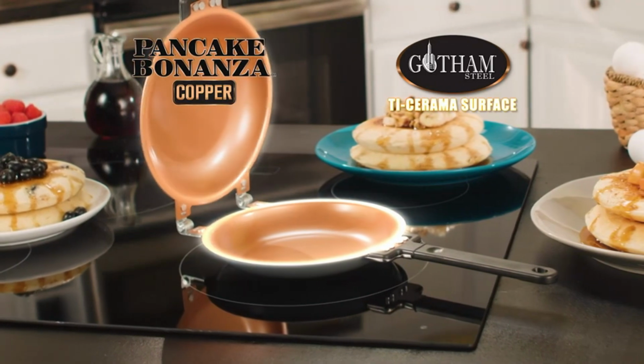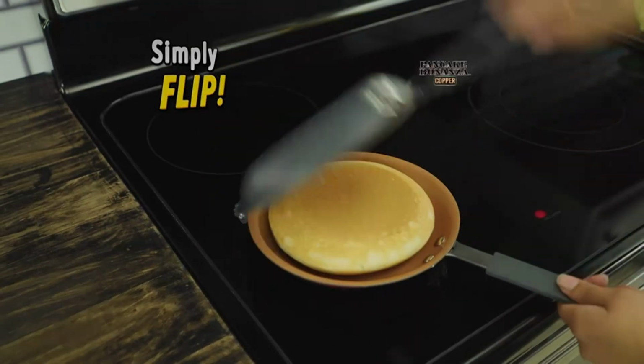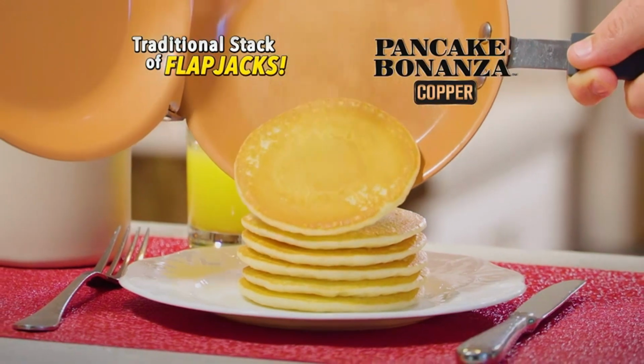We combine 2 chef-quality Gotham Steel Ticerama non-stick pans into one amazing pancake maker that you simply flip so your pancakes are never a flop. Flip delicious blueberry pancakes, fluffy apple cinnamon, healthy banana walnut pancakes, or a traditional stack of flapjacks.